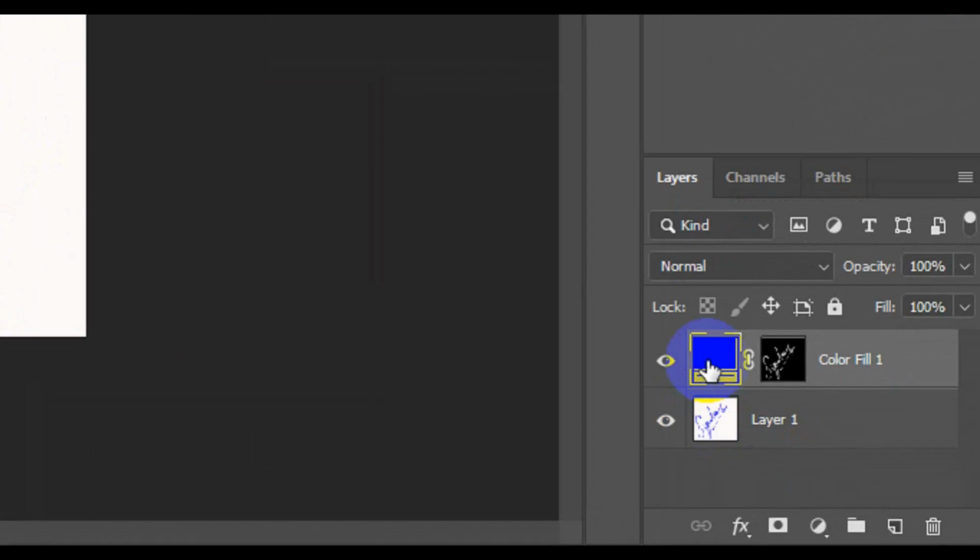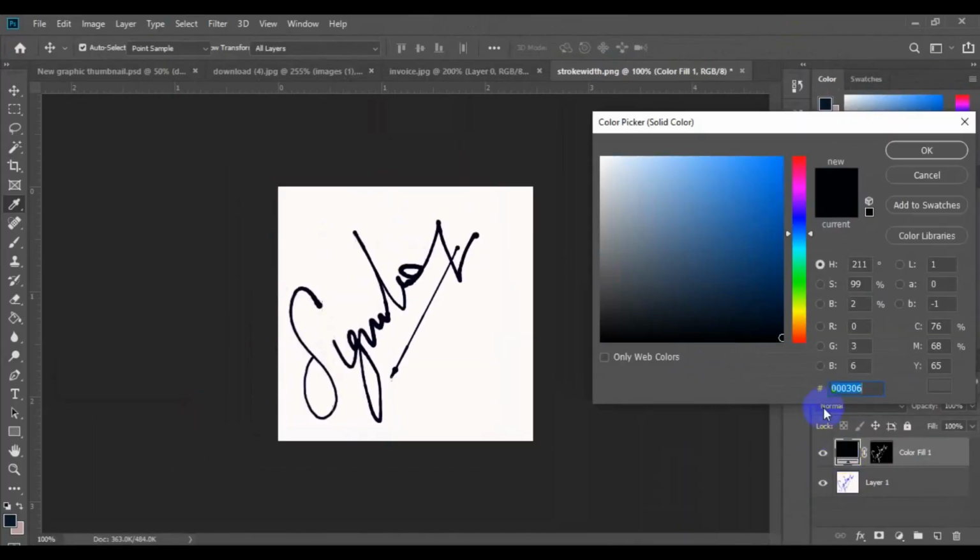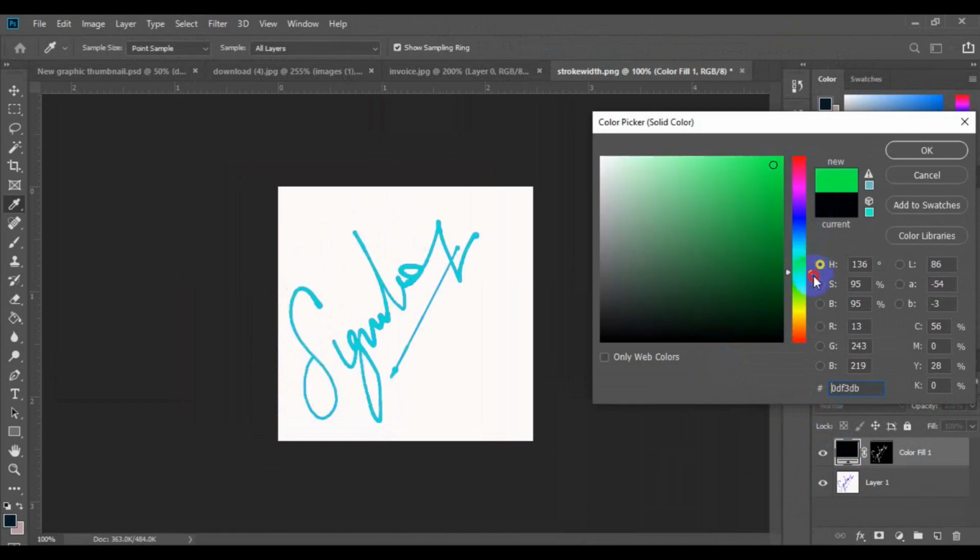So one more thing you can do here, you can double click on this particular place here, and this is going to pop up, and you can begin to change the color to whatever color of your choice. You can begin to play around with the color. Okay, so each time you are moving up and down, the color is going to be updated on your signature. Okay, so I hope you guys find it valuable for this video.